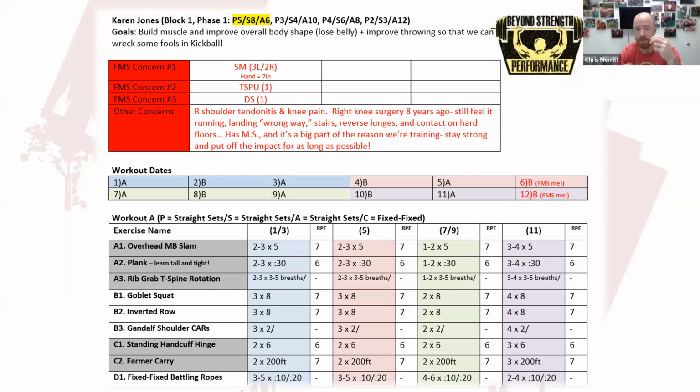And then two, because as you'll see on the key, the 6th and the 12th workout are in red and they say FMS me. That's because we're going to recheck at least that top one on the 6th and the 12th session. Depending on time's sake, we might check all three of those at the 6th and 12th session. Or maybe we check shoulder mobility at the 6th session, and then we check shoulder mobility, trunk stability push-up, and deep squat at the 12th session. But the big thing is that we do want to come back around.